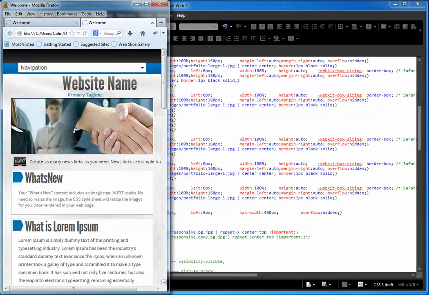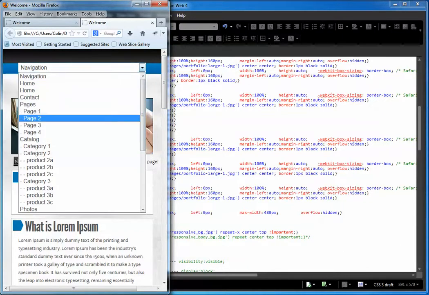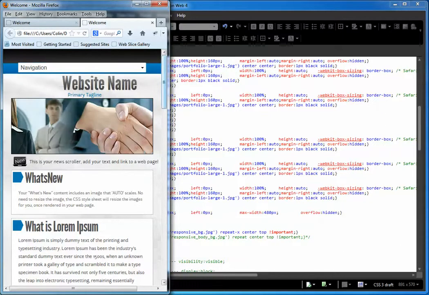It's limited to 340 pixels wide for most devices. So if you have menus that expand out past that, they're not going to take advantage of it. That's why we use this navigation tool up here, which does the job for you. It's above the fold. In other words, it's the first thing that your visitors will see when they get to the page, and they can navigate to your whole site providing you're using that tool.